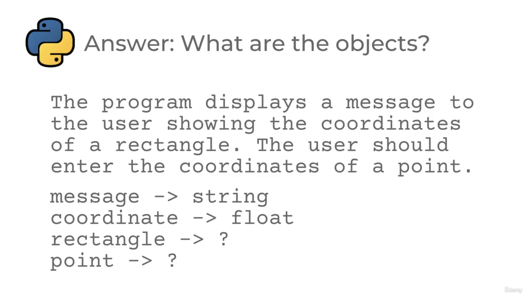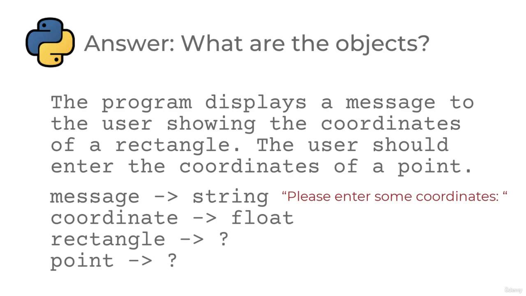We have a message that is shown to the user, and that is of type string. So, the string data type, right? That's how we create messages and text descriptions, using strings. String is basically a class that produces string instances, such as, in our case, "please enter some coordinates." That is a string instance produced by the string class.